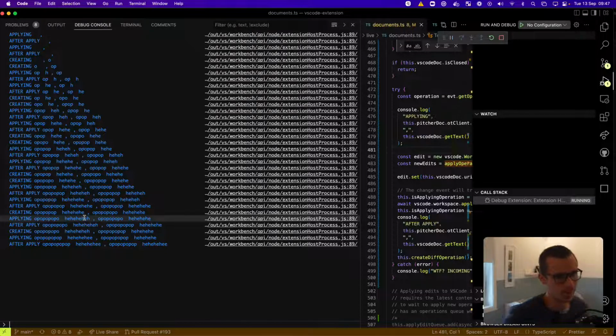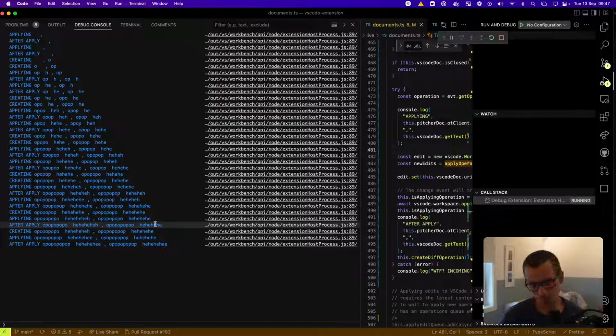Yeah, this is so weird. You see this? We're applying. We have the H in the picture document. We don't have it in VS Code yet. And after apply, we still don't have it in the VS Code document, but we have it in the picture document. So when I'm now creating a new operation, the H just isn't there.